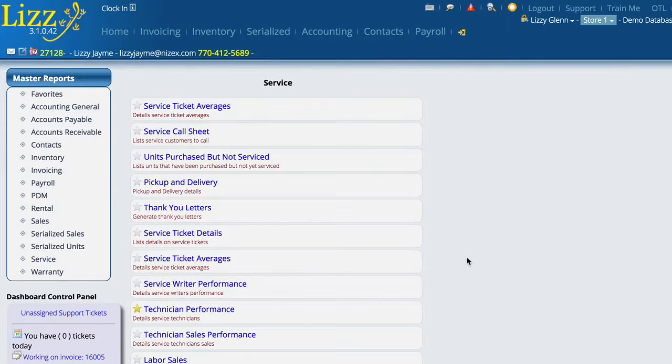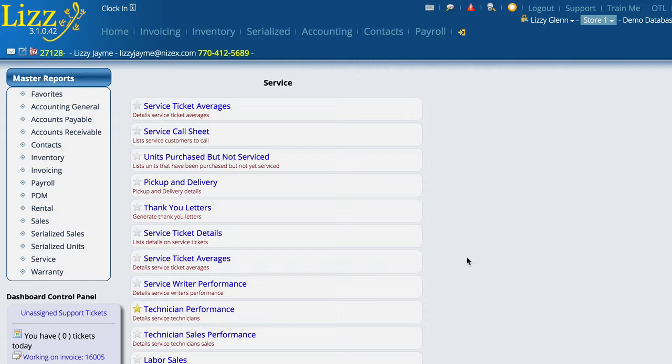Now we've got multiple service writers, or I've been working all day. I've been busy. I'm completing service tickets as quickly as I can. And now we're up to this afternoon, and I want to call everybody and make sure that they come pick up their units as soon as possible. I also want to keep track of who I've called and how many times I've called them and what I've talked to them about for historical purposes based on the service ticket.